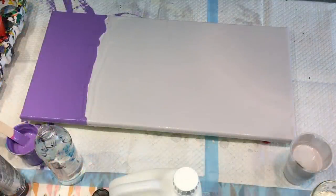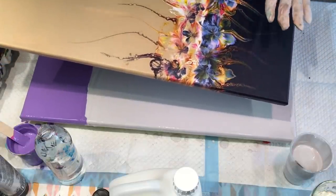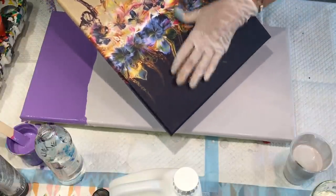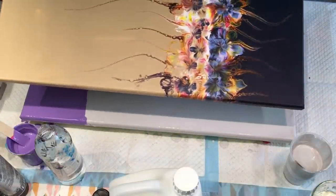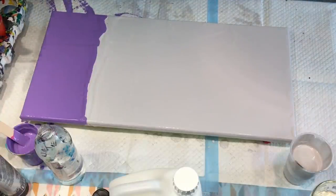I did just sort of go over my edges before it dries much further. This was one that I did the other day that dried. I don't want to put my paint fingers on it. Absolutely, it dried absolutely lovely. It's really, really dried nice. That actually looks quite glossy, but I will give this a coat of gloss in a week or so and bring it up lovely. So that can be hung either way. That was a really nice one. I will put the link to that particular piece in the drop down box, or the first comment. So very, very happy with that one. And that's sort of got a home already, or will have a home when I finish it.